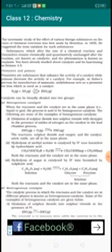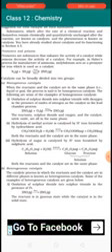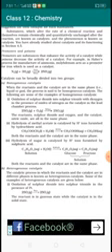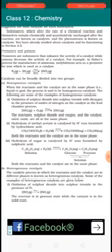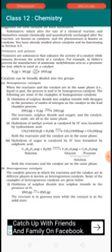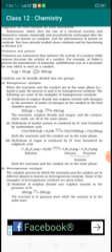Now a heterogeneous catalyst is the opposite of a homogeneous catalyst, meaning the reactant, the product, and the catalyst are in different states. Then it is called a heterogeneous catalyst. Let us see one example: oxidation of sulfur dioxide into sulfur trioxide in the presence of platinum. Here it was SO2. Now we use the catalyst platinum and then we get sulfur trioxide.